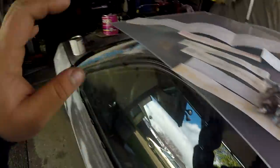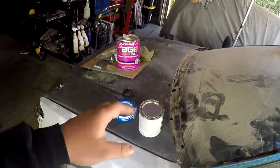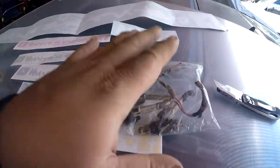I believe he sent a set of these to Jeremy on the Boosted Boys channel, and they are going to be using them as well as I am. I originally said I had 1200 cc's for this car when they went to tune, but I didn't use it because I didn't need it. Also, the 1200s that I was going to use in this car belong to my red CRX. So now this car has its own set of injectors, which is truly awesome.